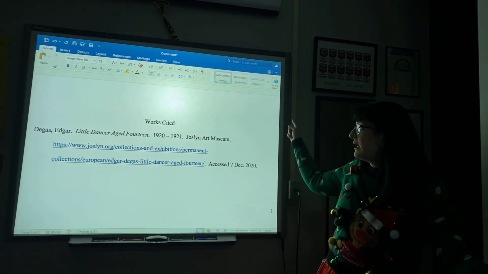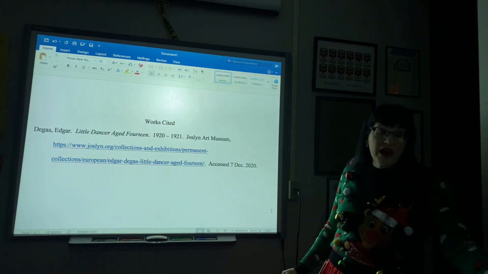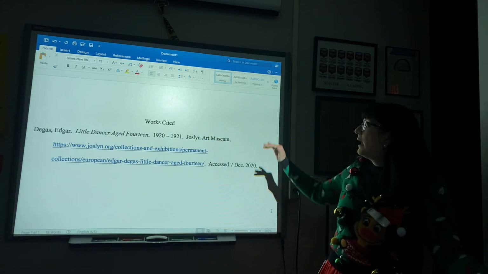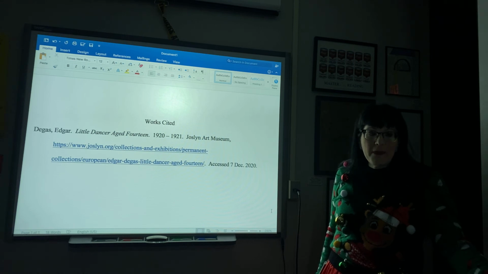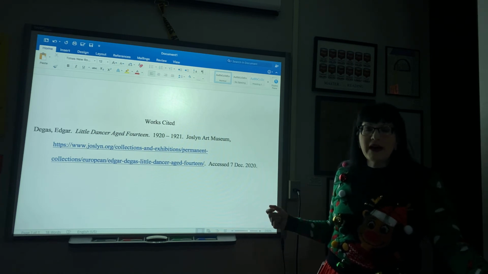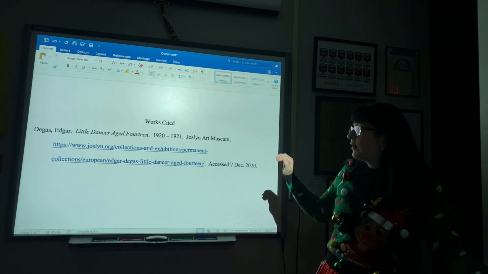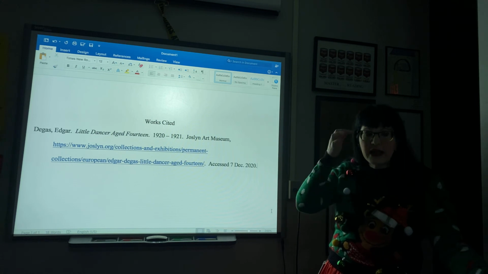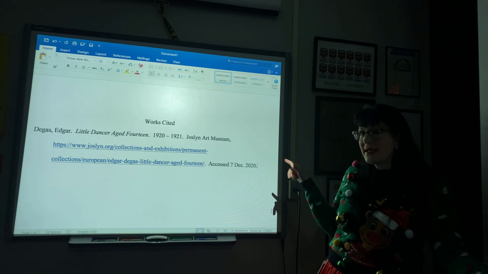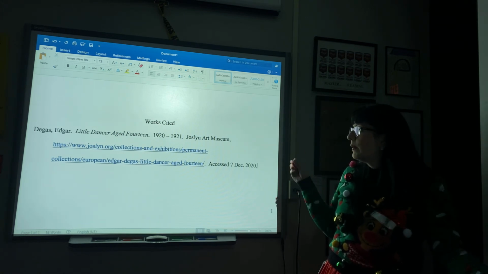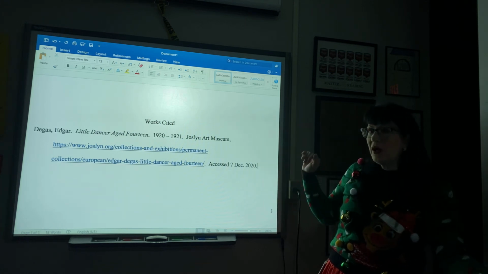So this is how your works cited should look when you turn it in to me. You actually have to hand type it this time, and you have to make sure it is set up correctly. Now, sometimes you can have trouble setting it up on Google Docs. I don't know why Google Docs can be kind of a pain when it comes to tabbing over and when it comes to rearranging it. If that's the case, you can always do it on Word, and then you can, of course, copy and paste it into Google Docs. Or you can do your best, and if you're having a lot of trouble, you can just send it to me, and then I will help you format it.